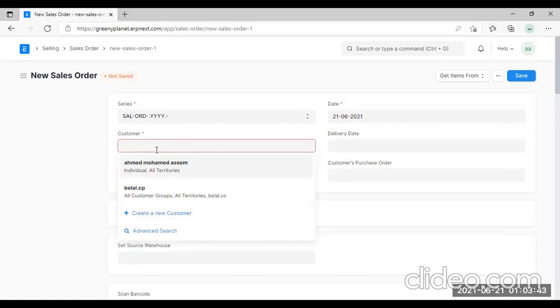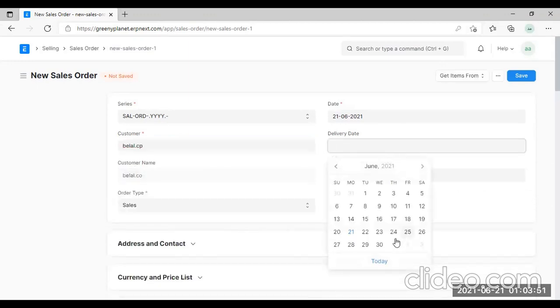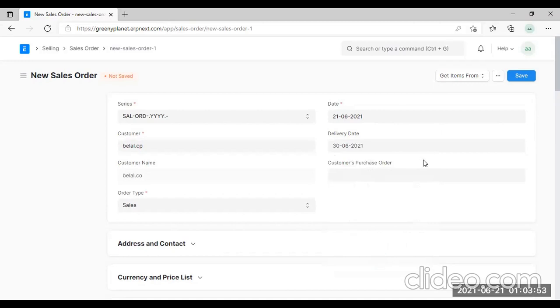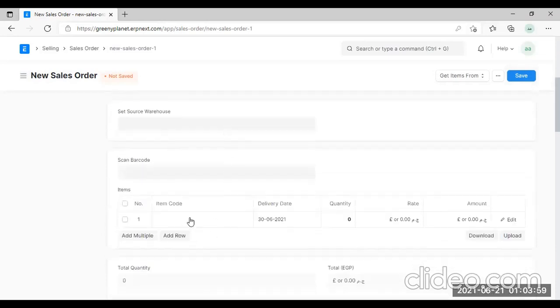In this blank spot, we'll choose Bilal, our customer. And in the delivery date we will choose 30 of June 2021.